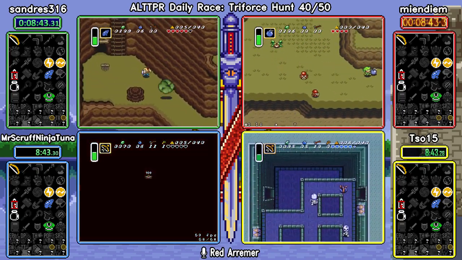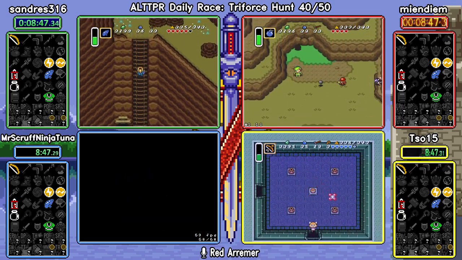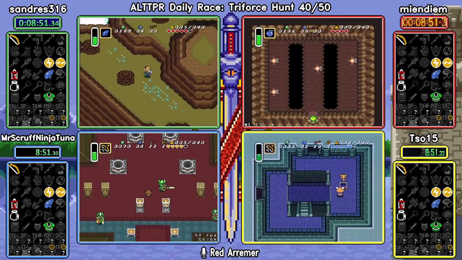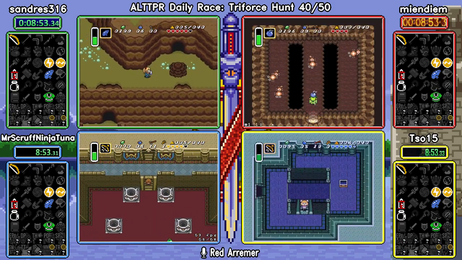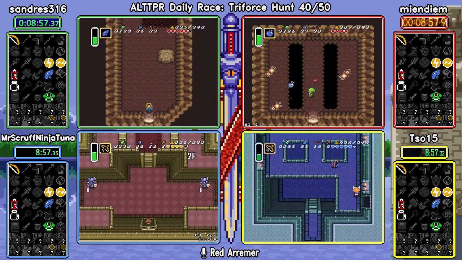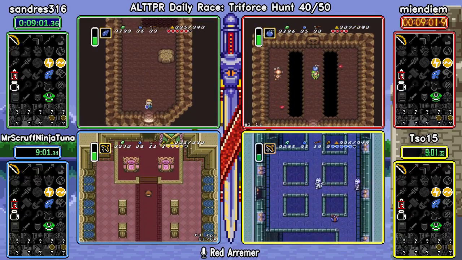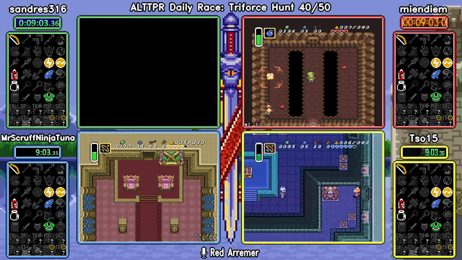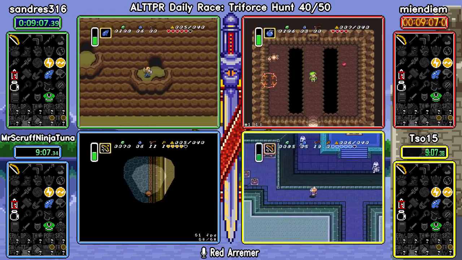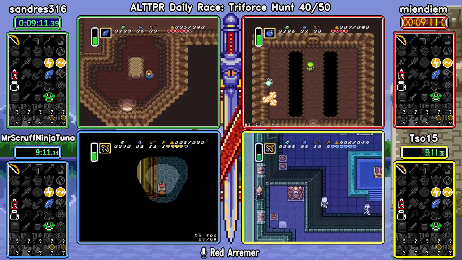I missed what Scruff picked up in Zelda's chest there. Meanwhile, DM is going to Mini Moldorm Cave. Big key for Zoe. Heart container, or heart piece rather, on a map. Thank you, Arturial. So lots of divergence. That's what an early flute does for us. Everybody's doing their own thing here.